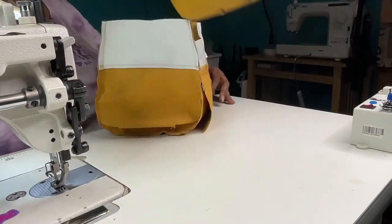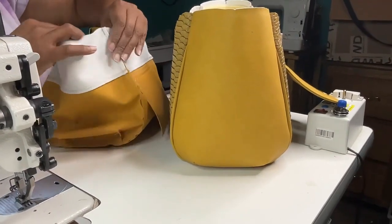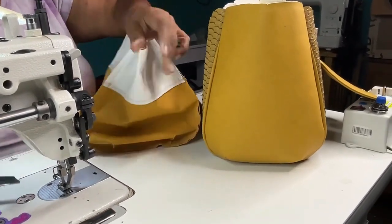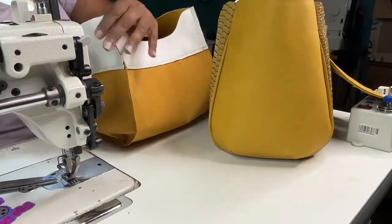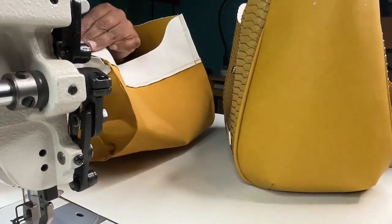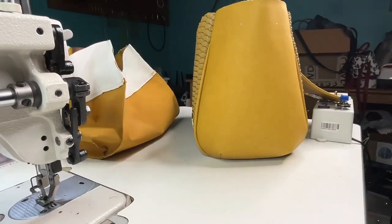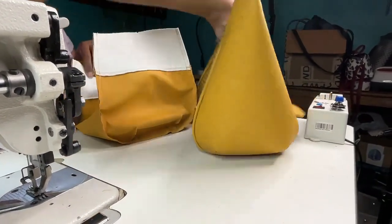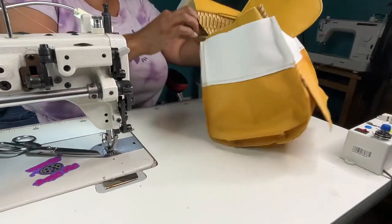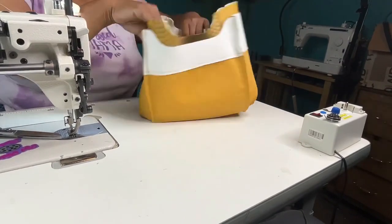Well, before I do that, I already marked the centers here in the gusset at the top, but I forgot to do it here. So I'm just going to do that real quick. Mark my centers here, so that way I make sure I'm matching it up. Get your flap down, stick it into your exterior. It's going to be snug. That's what you want. You want it to be snug. Okay. Just push it down.